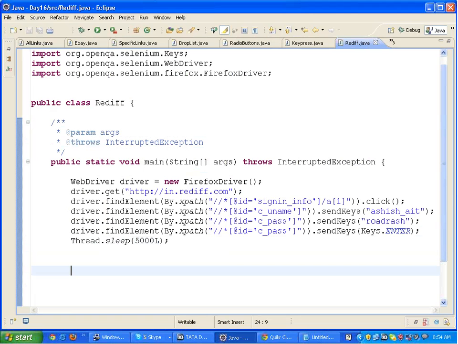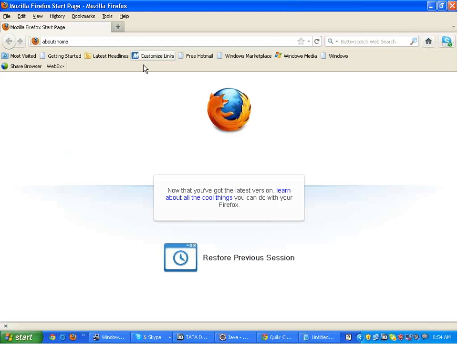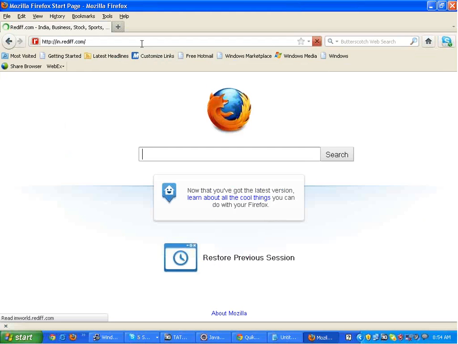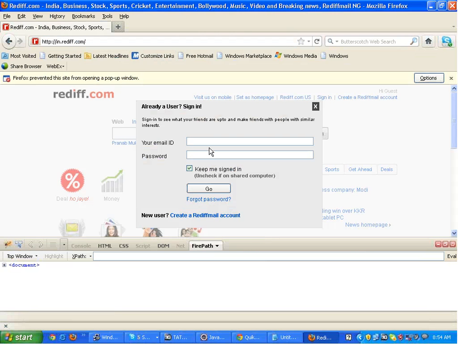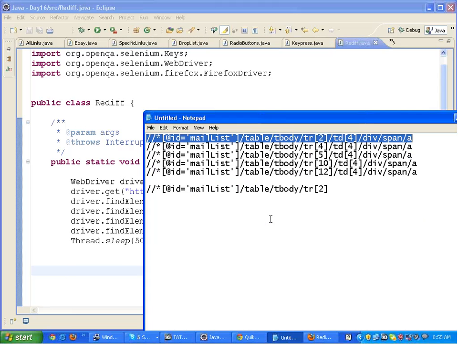Right now, after the next page has opened, that is my inbox, I have to open up the latest mail by Facebook. Right, let me log in again. Right, from this inbox I will have to get the latest mail.